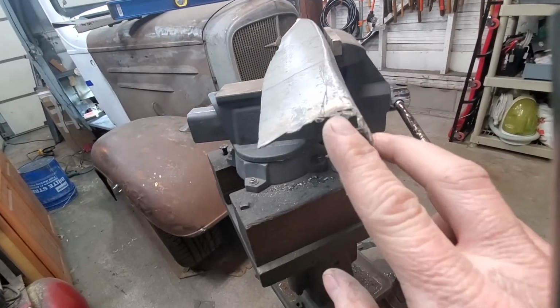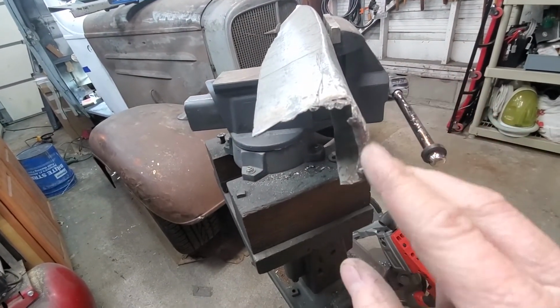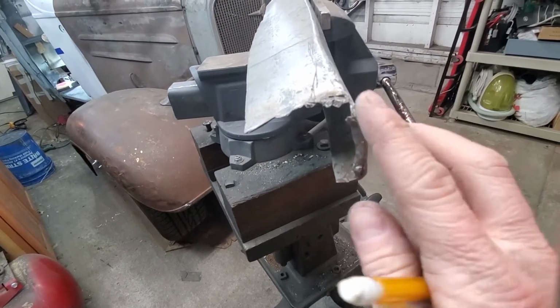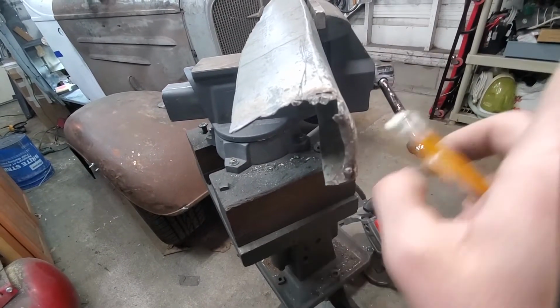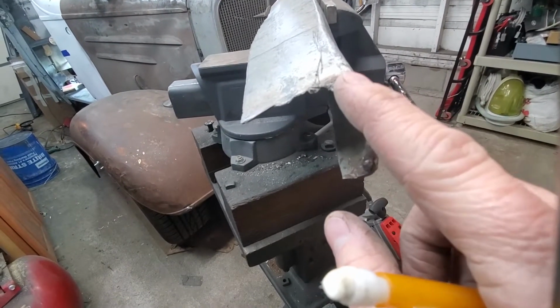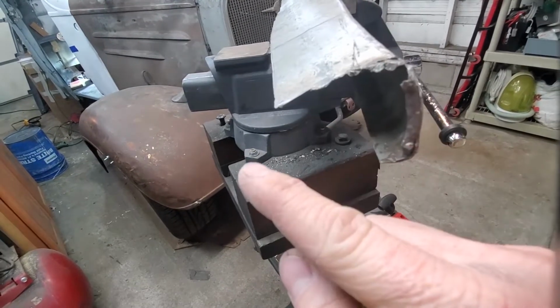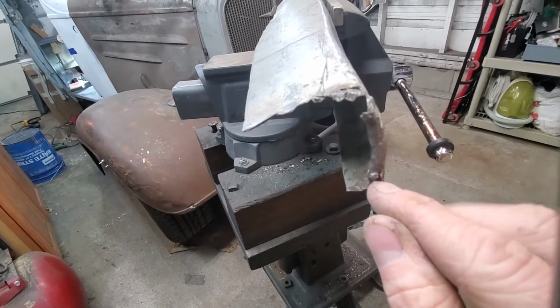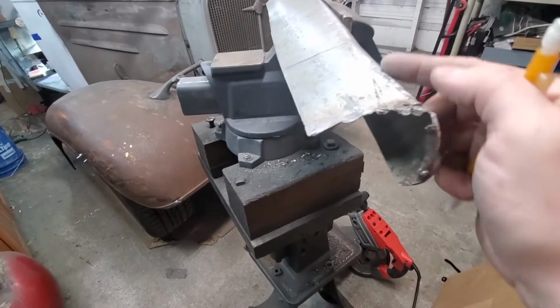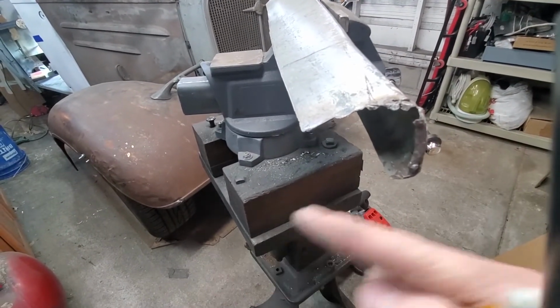This is just such a damage. It flares out, and this whole thing was just smashed up, and so it made a point out here and pushed the whole thing that way. I've got to figure out a way to get this point to go in, but keep this point exactly where it is and pull this whole top part in.